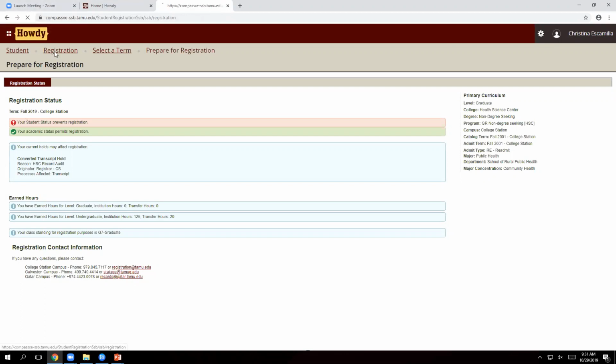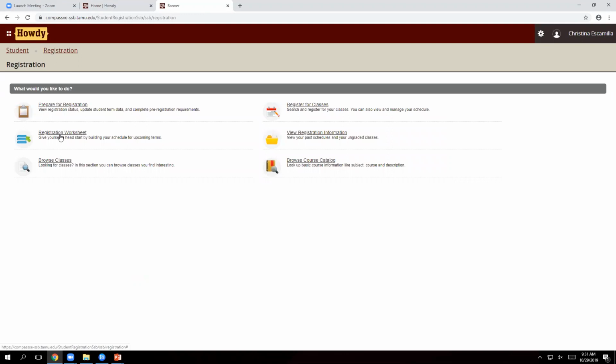Okay, so let's go back to the registration system. The registration worksheet. This is going to be a tool that you can make out your schedule and look at your classes, plan them out, and then when it comes to registration time, you should be able to hit a button, and if those sections are available, it should be able to register you for them. That's what it's supposed to do, okay?